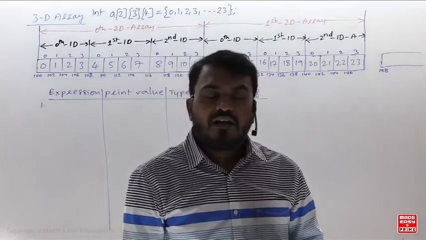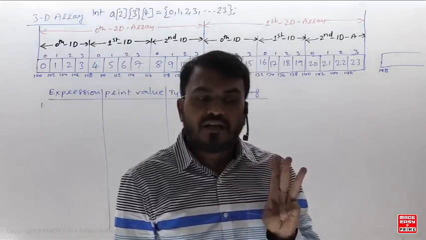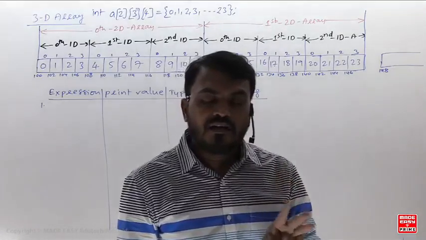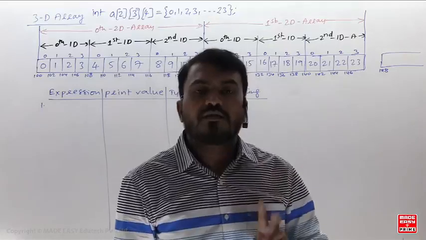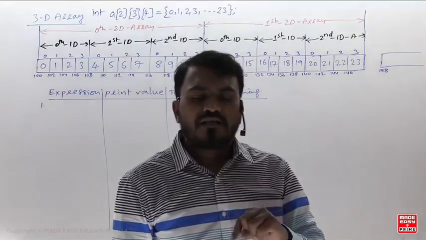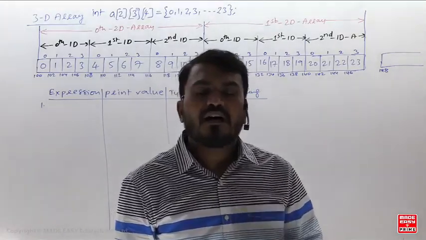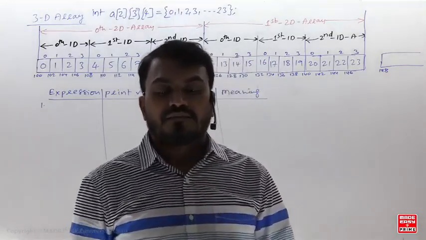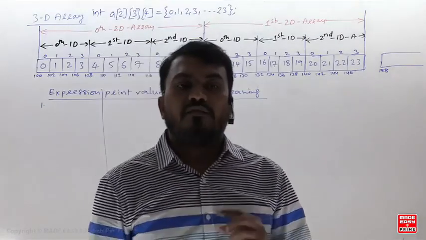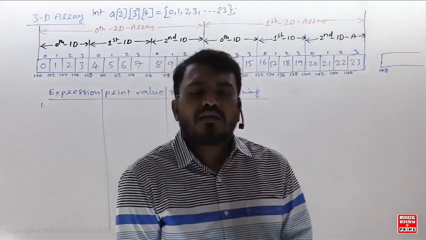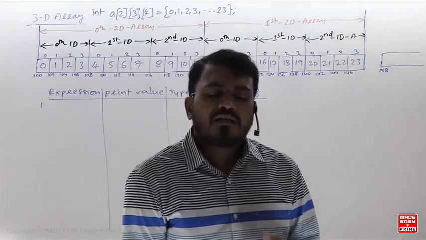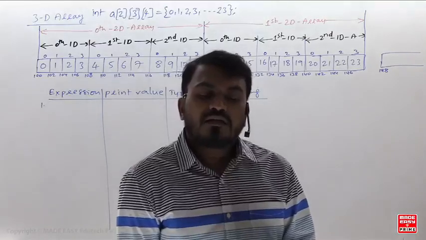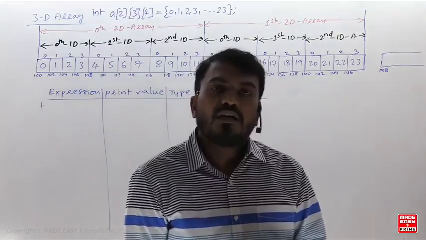Now I am repeating. 3-dimensional array name without subscript will contain base address of 0th 2-dimensional array. If I say star, it means star A. If I say star A, it will enter into the 0th one dimensional array. If I apply star, it will go inside. Inside a 2D array, what will you have? 1D array. So star A points to the 0th 1D array of 0th 2D array.